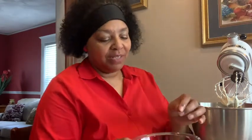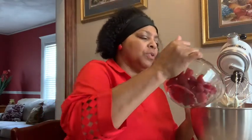To this, I'm going to add 6 ounces of raspberries. Now, I'm going to let the raspberries go in there and do their work. I found fresh raspberries. It's that time of year where you can find these fruits and vegetables, and raspberries I kind of like them a little bit more than strawberries sometimes. So I'm going to take these fresh raspberries, and I've already rinsed them. I usually bring my vegetables and fruit home, rinse them all for soaking.